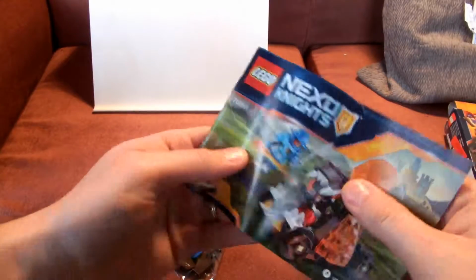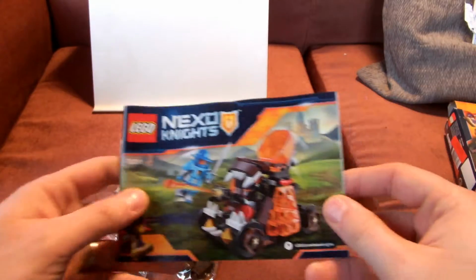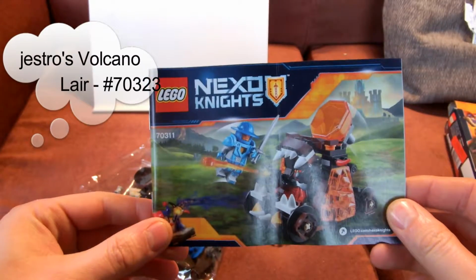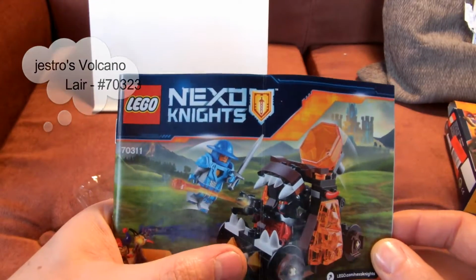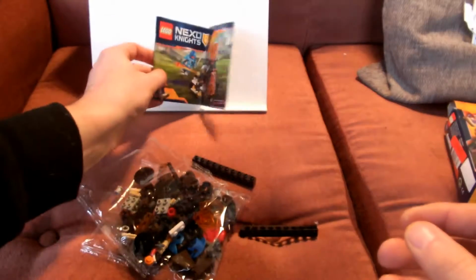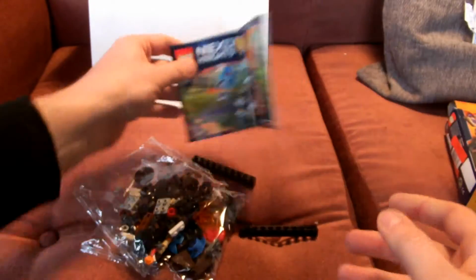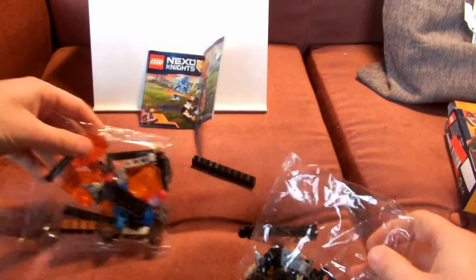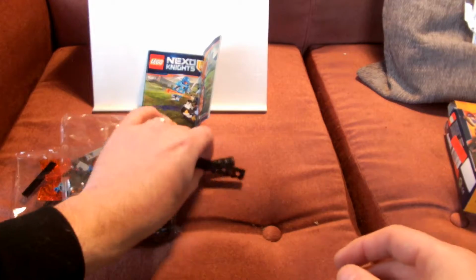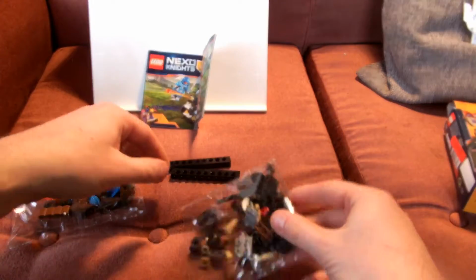I've been meaning to do this for ages, but I've just bought the big bad guy's castle. I don't know what it's called exactly, but just purchased that. So I don't usually do a review, or at least a building of the big ones, but I'll try and do a video at least showing it. I don't think I'm at the standard yet, or at least have the stamina to do that in front of a video, because it's quite awkward to film from the position I film from. I'm sure one day we'll be big enough to be able to do such things.